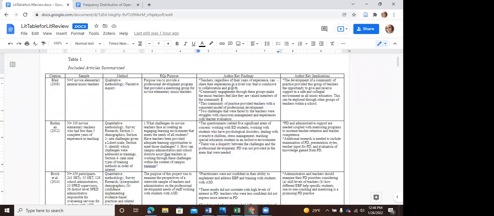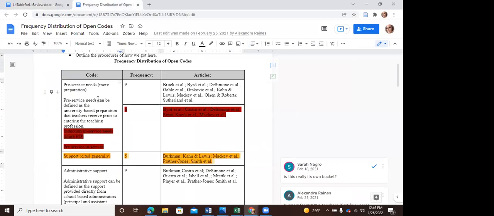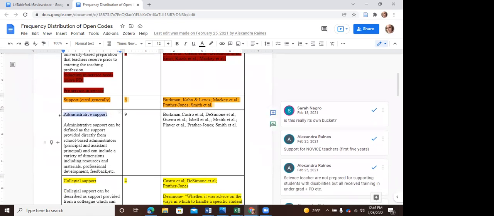When I went into this document, after I color coded it, I found some of these commonalities in terms of factors. Because again, the whole point of our literature review was to investigate perceptions of teachers teaching students with disabilities and the factors that were really important for that. Some of the common results that kept coming up was, for example, how important it was for there to be administrative support. Out of my 23 articles, 9 articles covered administrative support.